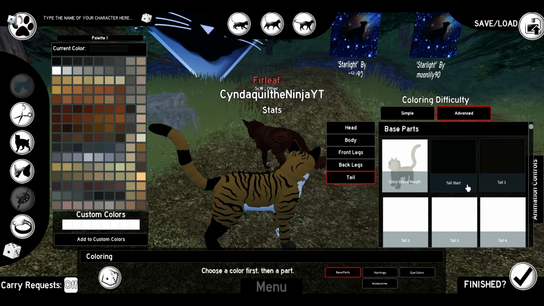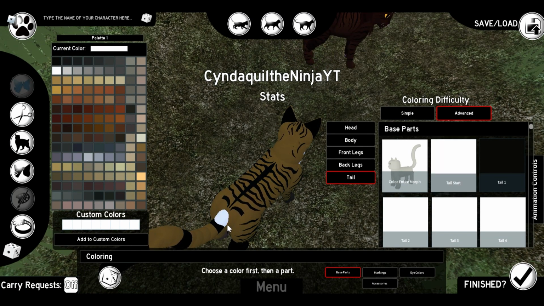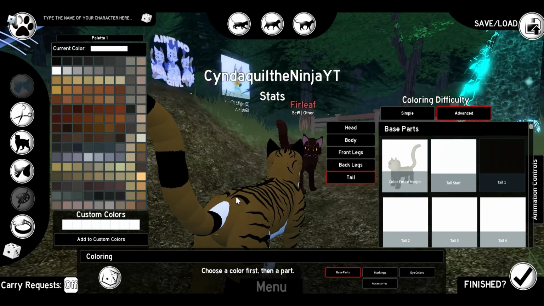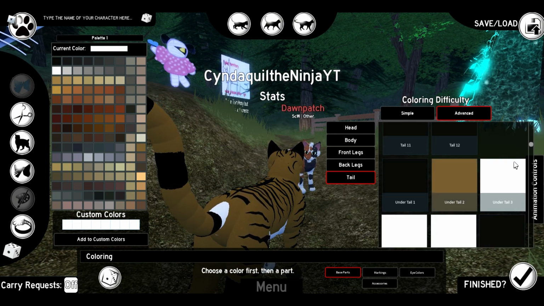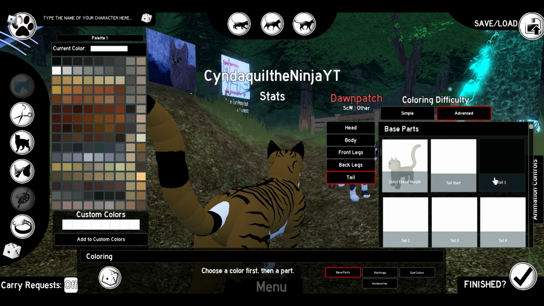So right up here, the tail start is this section of tail right here. I'll color it in white. So this tail section right here is not adjacent to over here. As you can see, I got a little confused. There is no tail start under. It's just under tail 1, under tail 2, and then under tail 3, so on and so forth. And then up here, it's tail start, tail 1, tail 2. This doesn't exist at the undertail section. It just doesn't.